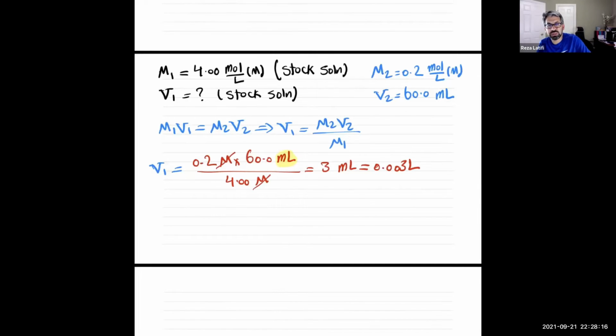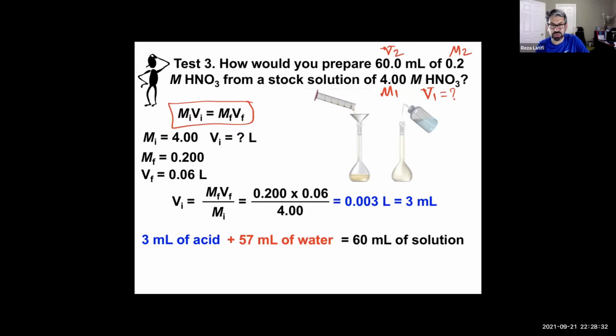Does it matter if I convert it to liters and then use it? I'm talking about 60. Not really. It doesn't matter. Here they are asking, tell me how much I need to take from the stock solution. They did not specify exactly what the unit for the stock solution volume was going to be. They just simply say, tell me how much I have to take. And in this slide, we want molar here, and this one is molar, and we convert the volume to liters. I need to use the right sig figs. We have 3 sig figs. This one will be liter across molar by molar, and it will give you liter.